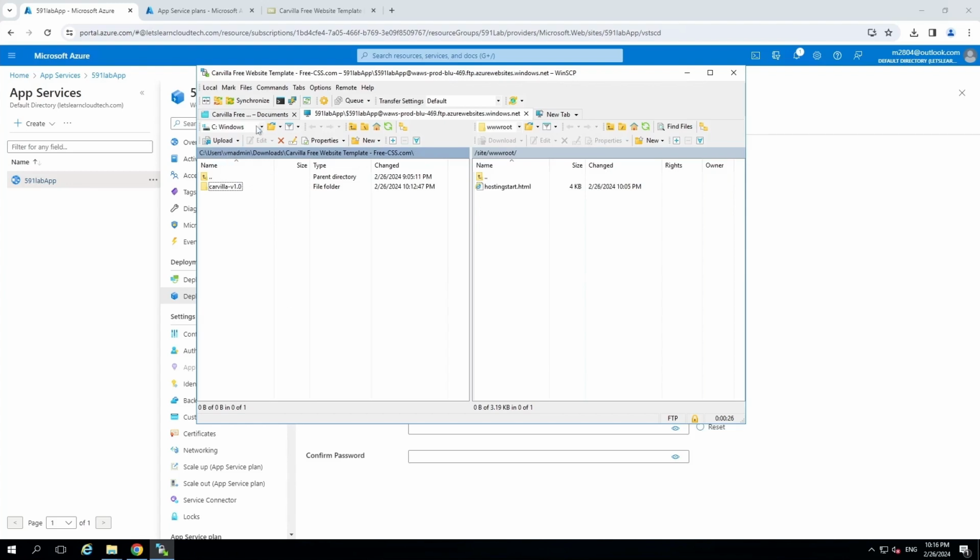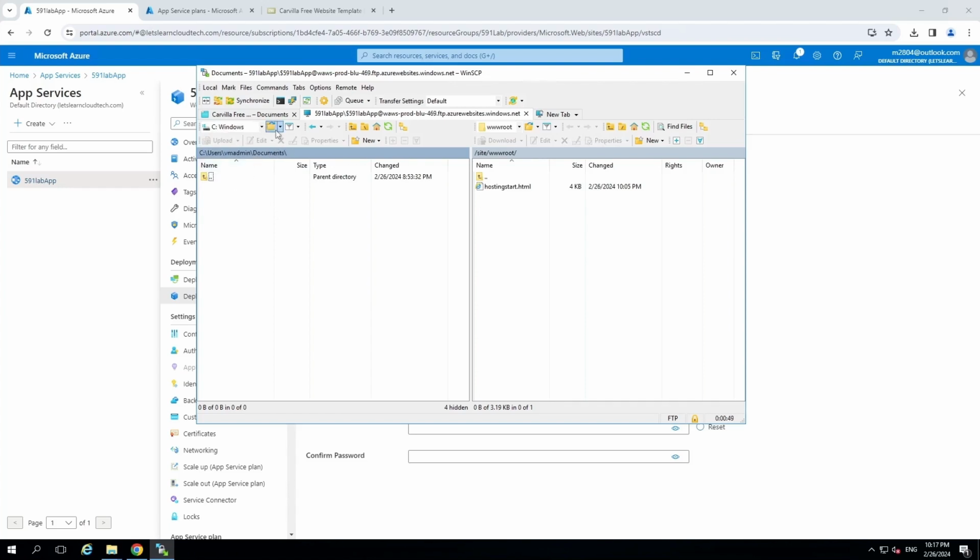In my local machine, if I go to where I have actually saved my file, so click on the C drive, Windows, or my documents. No, inside that Windows. Yes, I remember that I have downloaded my application code into the download folder.